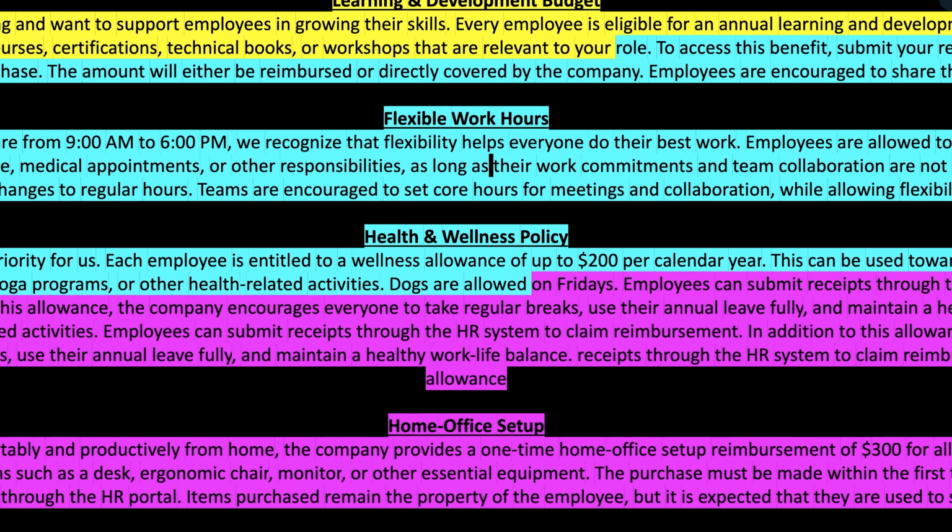But there's a problem with this approach. What happens when we split right in the middle of a sentence? We might end up with "dogs are allowed" in one chunk and "on Fridays" in the other. This breaks the meaning and makes it hard for the system to understand the complete information. That's where overlap comes in. We add a 50-character overlap between the chunks, so the end of one chunk overlaps with the beginning of the next. This way, if we do split a sentence, the important context is preserved in both chunks.